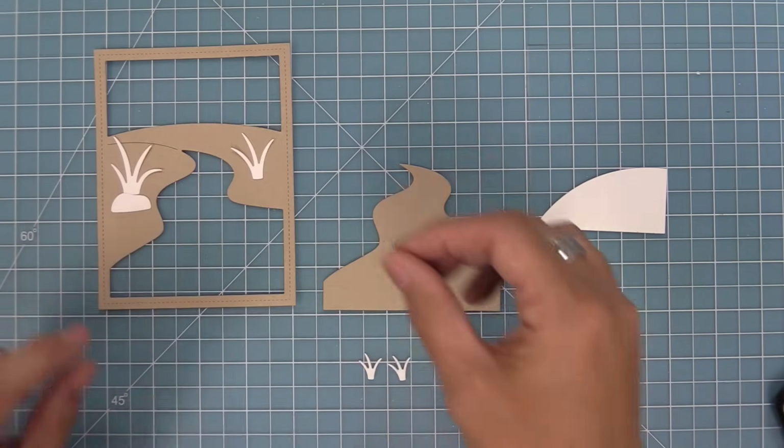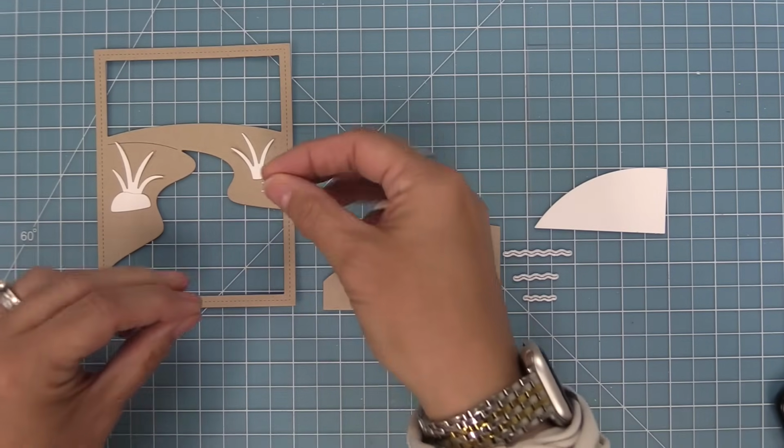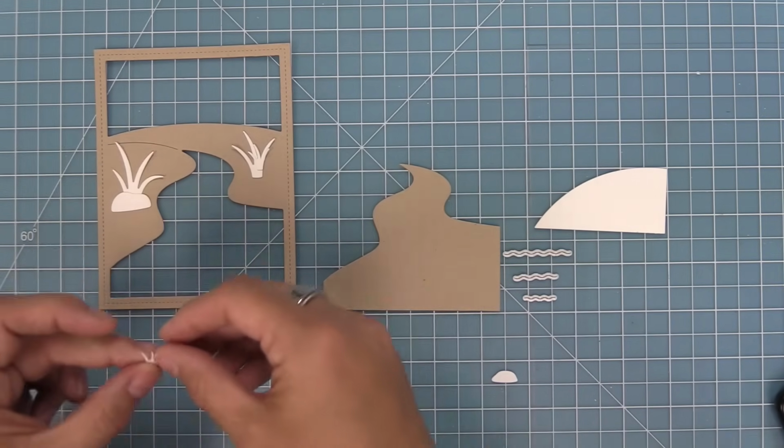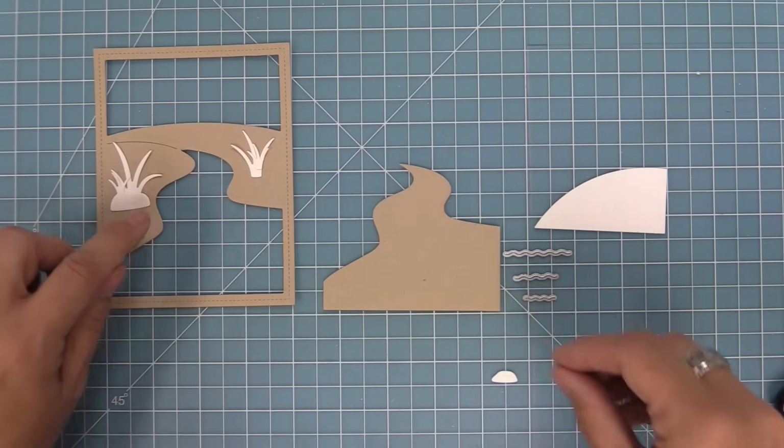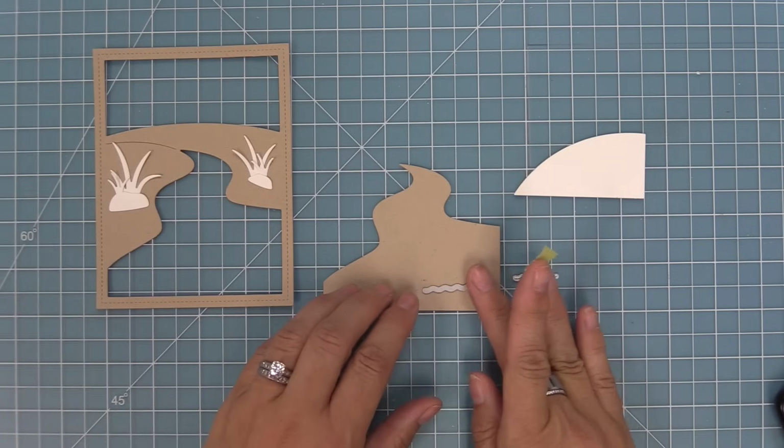One of the things that I really love about this die is that it's great with the capybaras, but it's great for so many other cards too. Cute frog cards, you can do our It's a Bird mice. There's so many fun and adorable things like our moose, all of our little animals. Anybody who's going to be around a river, this is great for.